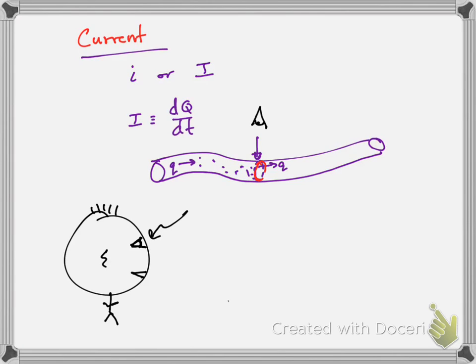Okay. So what are the units of current? Let me go back to current. I'm going to rewrite it. dq dt. It is units of coulombs over time. Coulombs over seconds. MKS units is coulombs over second. And we define that MKS unit as the ampere, also as capital A. So that is the unit. The ampere is the MKS unit of current.